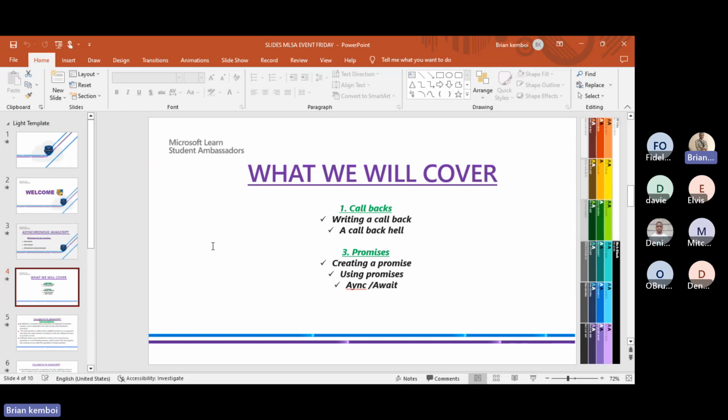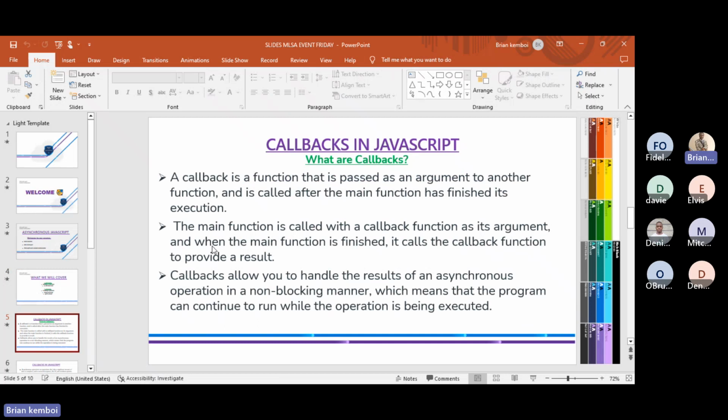We'll implement async and await by fetching data from an API, and how it makes it easy for us to handle waiting for some process to take place. Okay, let's begin. We'll go through the slides, and I'll be switching between slides and code demonstrations.